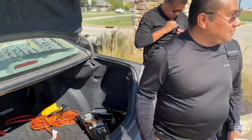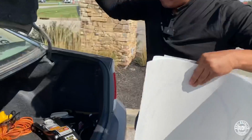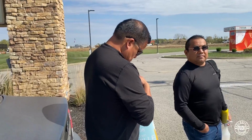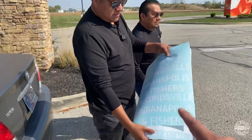All right, so we just arrived, and that's gonna be the restaurant over there. We're gonna bring all the stickers because this time we're gonna combine all the layers here. If you've seen the other restaurant that we did years ago, we combined the layers at home, but this time Saul wanted to do the combination here. Since we're gonna apply directly to the surface layer by layer, the idea is to hopefully end up with fewer bubbles, since we've been showing you guys the technique that we've been using lately to avoid bubbles. That's what we're gonna do. We're gonna do a dry application, and we'll see the outcome.